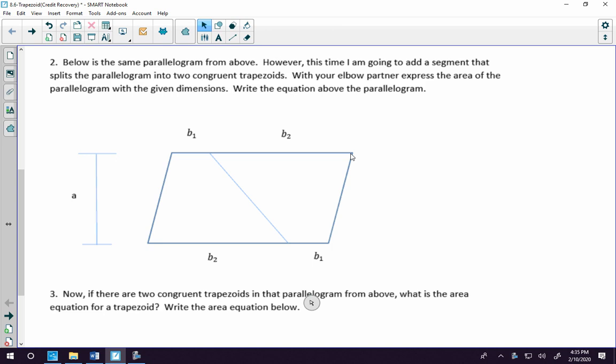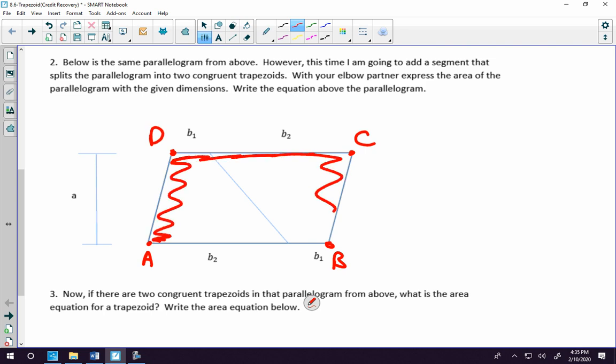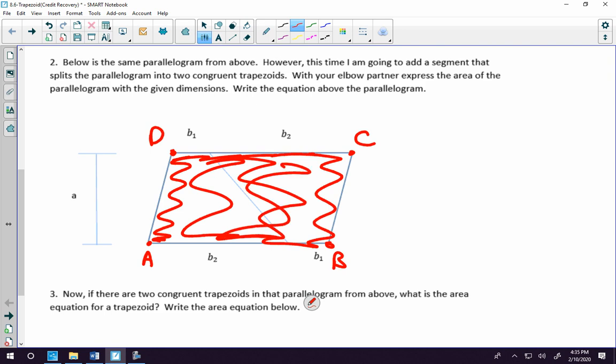What I first want you to recall is that here we need to recollect how to find the space inside of this trapezoid. Okay, excuse me, parallelogram. So we got parallelogram ABCD, and in order to find the space inside of a parallelogram, it's going to be area equals base times altitude, or maybe you want to say area equals base times height. Okay, so I want you to recall that from the 8.5 lesson, how to find the area inside of a parallelogram. Shaded in red, there's our parallelogram ABCD. To find a space inside of that is area equals base times altitude.